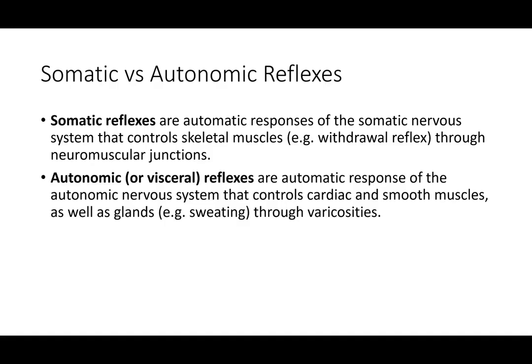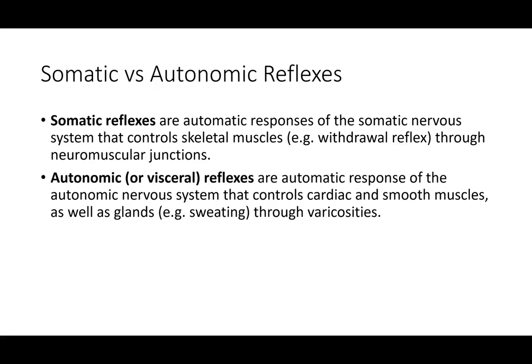And so, one example of this autonomic response is going to be things like the initial release of urine. So once you get into the bathroom, that external urethral sphincter of skeletal muscle is going to relax. And then the internal urethral sphincter is under control of the autonomic nervous system. It is smooth muscle at the base of the bladder. So that initial response and signaling from that internal sphincter is going to be under control of the autonomic division.